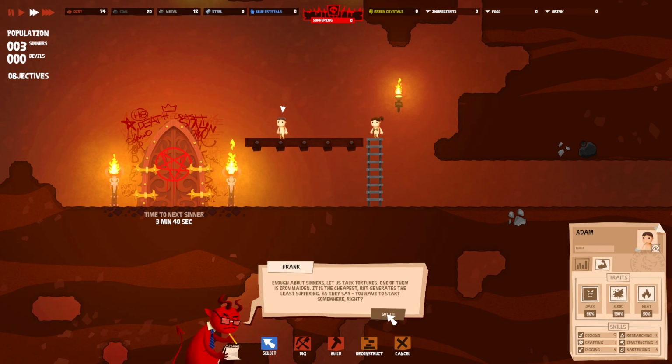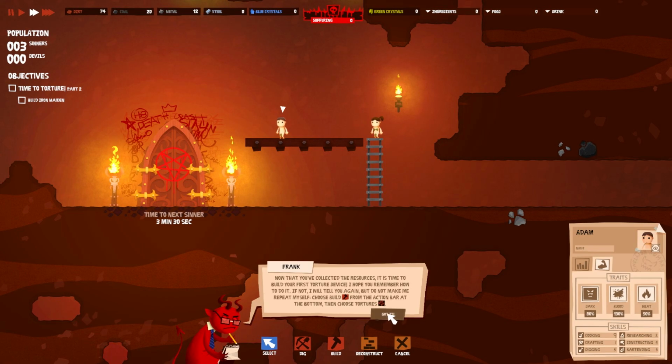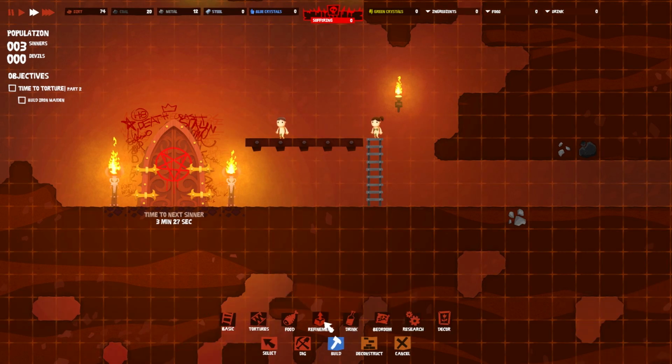And about sinners, let's talk about torture. One of them is the Iron Maiden. It's the cheapest, but generates the least suffering, they say. You've got to start somewhere. Okay. Already done that. Build the Iron Maiden.